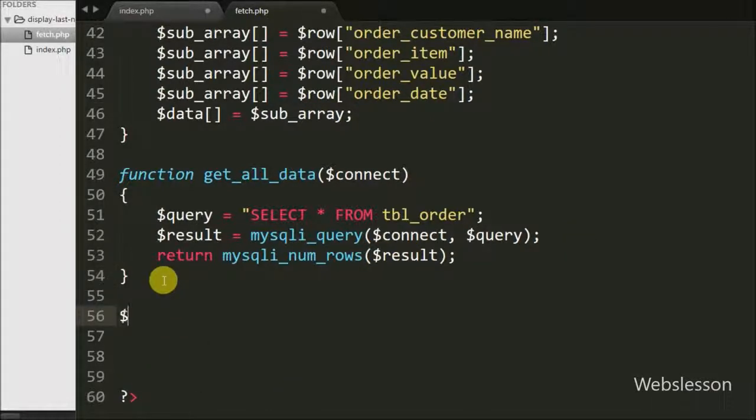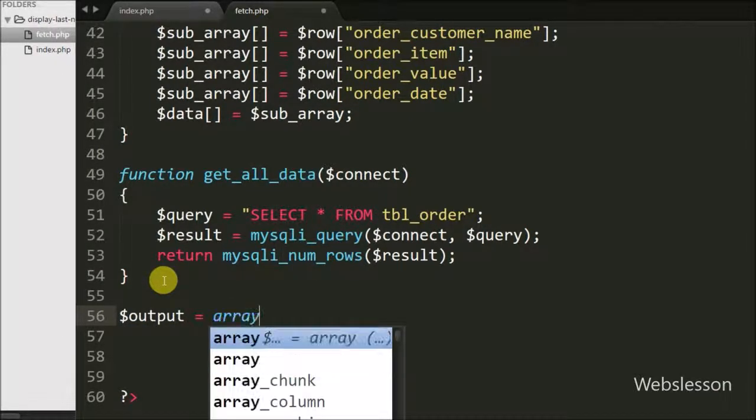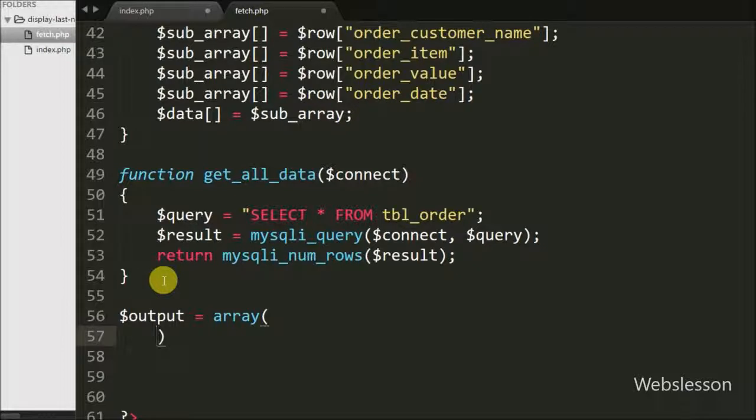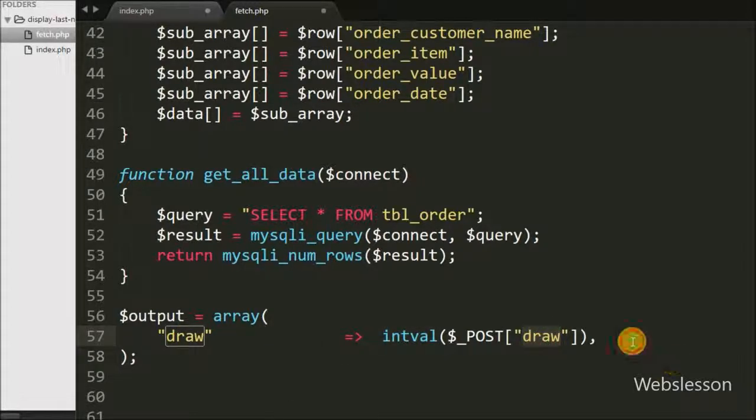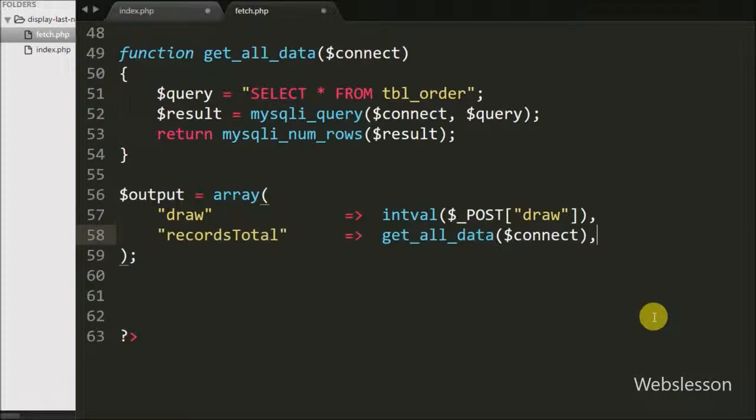Now we write $output variable equal to an array, and in this array we write the first key draw with value $_POST draw variable. In the second key we write recordsTotal, and in the value we write get_all_data function with $connect variable.